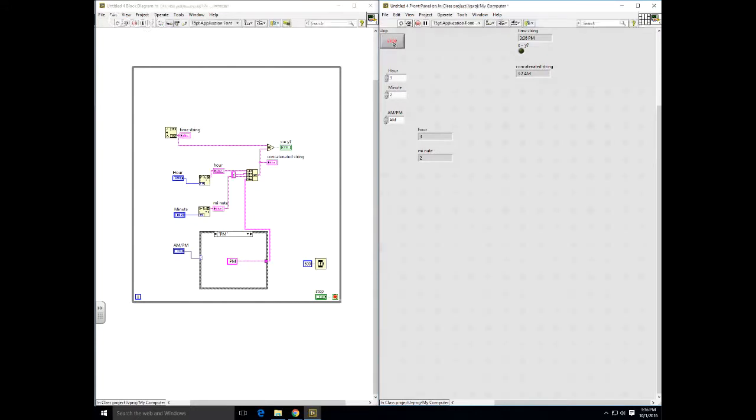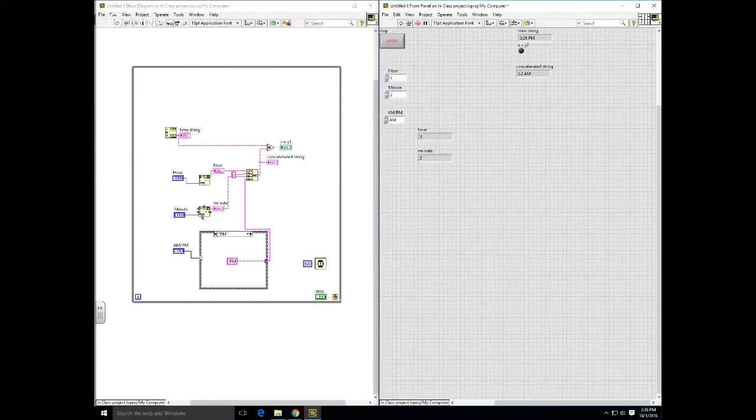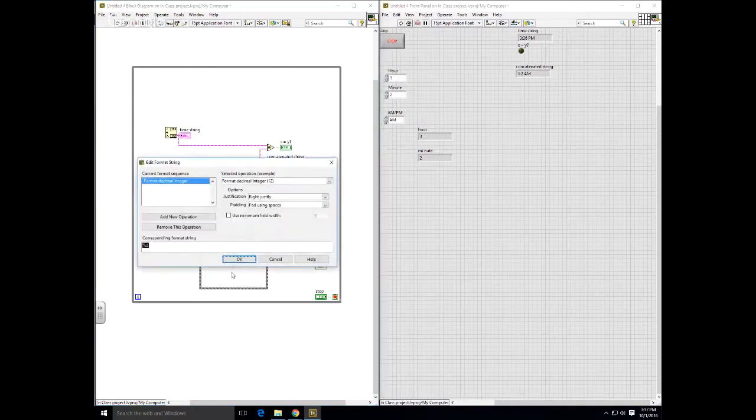So on our minutes string over here, on our formatter, you're going to right-click on it, go down to Edit Format String. Over here it says %d. Between the percent sign and the d, we're going to put 2 and then a period.